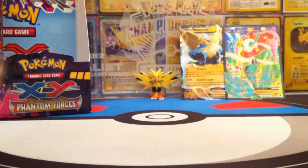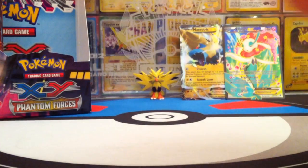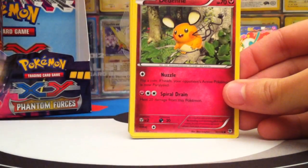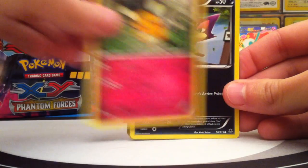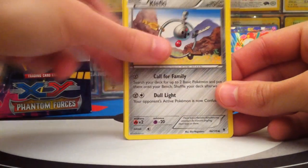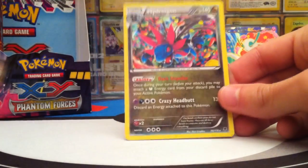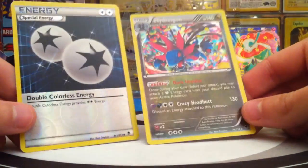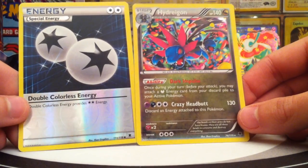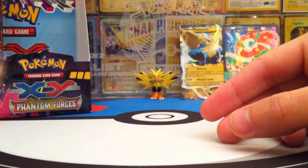Now another Gengar pack — come on, give me a Gengar! One Gengar will make my day, or maybe another Manectric, that would be even better. Skarmory, Alomomola, Joltik — sweet, because of the Night March attack — Dedenne, Purloin, Steel Shelter — really great stadium card — Zweilous, Klefki, Reverse Double Colorless Energy — always great to pull — and the Rare is a Hydreigon holographic! Hydreigon has the ability to attach Darkness Energy from your Discard Pile to your active Pokémon. What a great pack!